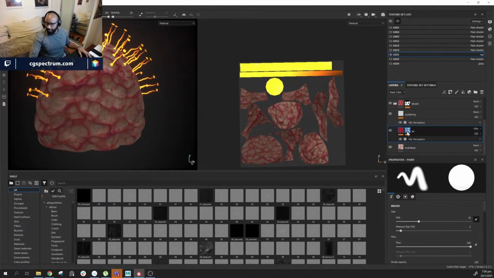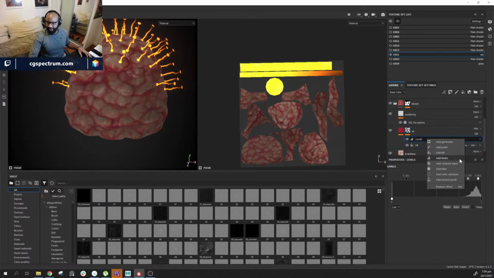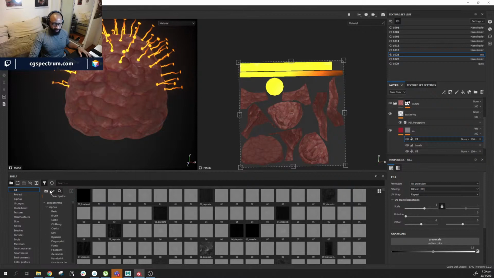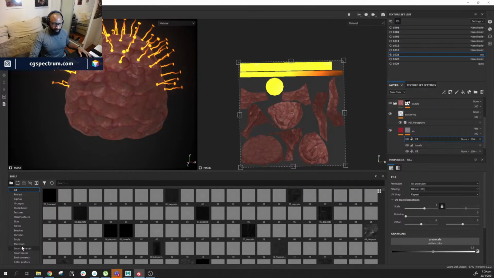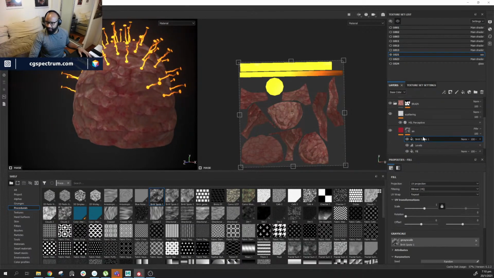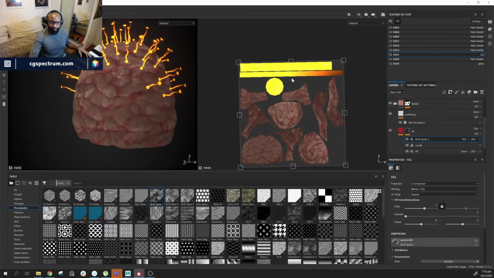If I wanted to break this up even more, you can always break stuff up more. I could add a noise on top of this. And this is a danger of Substance Painter: you can just keep going and going forever. So let's do add fill, and then I could put a noise on top of that. Let's go to procedurals, and we'll do black and white spots. We can just drop that on there. Right, and for those black and white spots, instead of normal, I can say multiply. So it just breaks up.